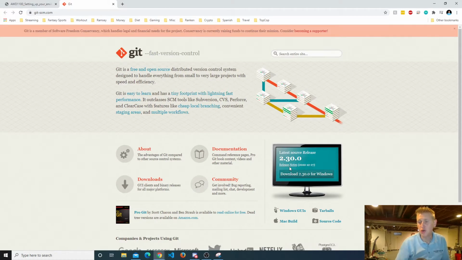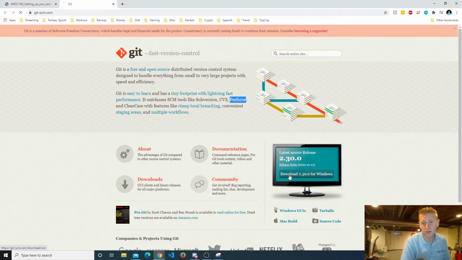But you use Git to take your work and put it onto GitHub. You use Git as the technology to take your work from your computer and submit it to GitHub. GitHub is just the website that stores your files. Hopefully I did a decent job explaining the difference between Git and GitHub.